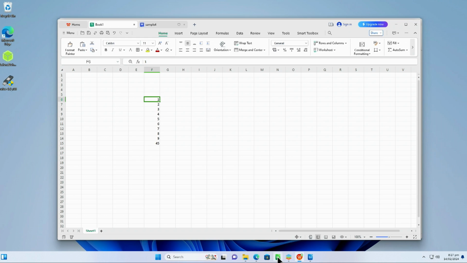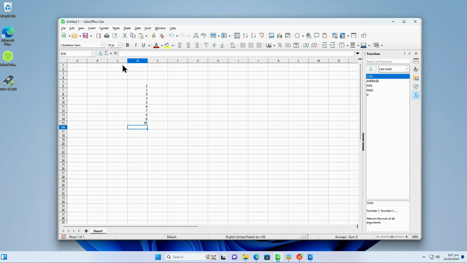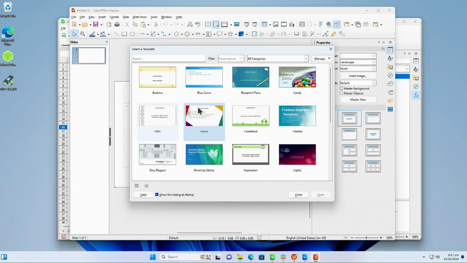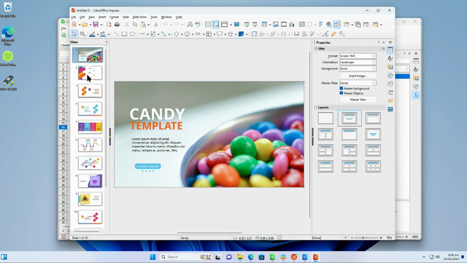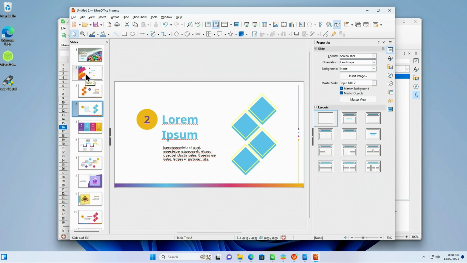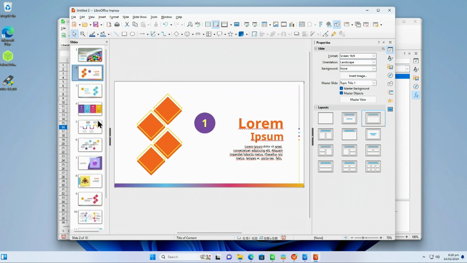So now let's go back and look at the slideshows for a minute. For a slideshow in LibreOffice, I can just hit New, and it's going to give me a list. Let's do presentation, and it'll pop up here with some templates that we can use, and I'm just going to choose one, and then it'll automatically fill these in. It just gives us some slides here. If I don't want to use that slide, I can just delete it, or I can start from scratch and make one of my own.